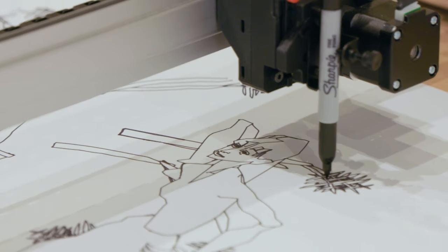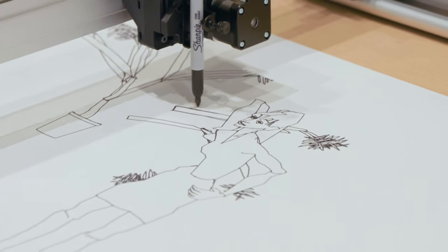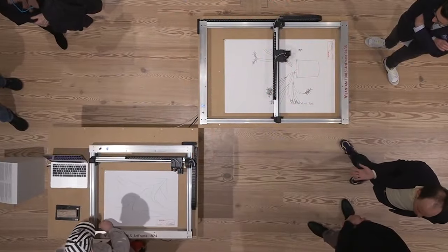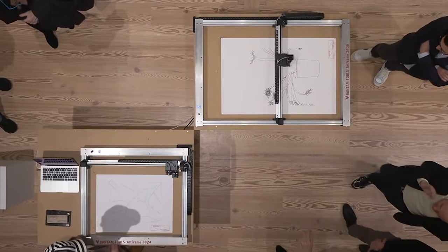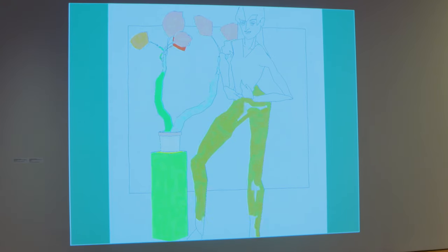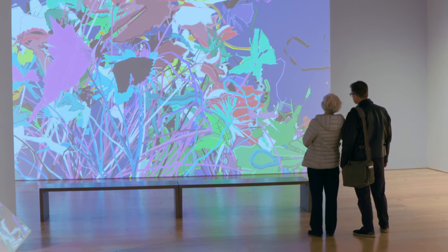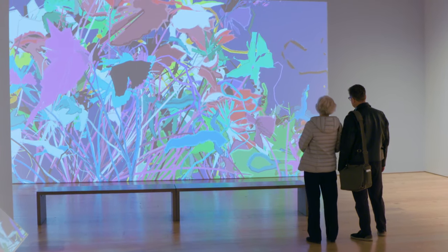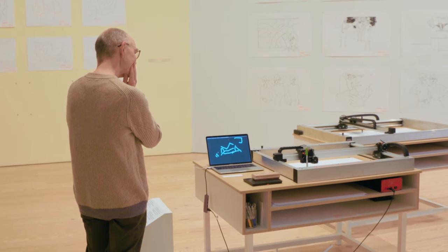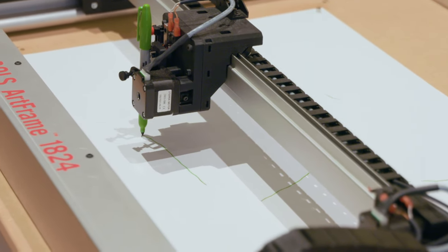The Whitney Museum has permission to select as many drawings as they want for the exhibition archive, and the rest will be returned to the Harold Cohen trust. In addition to the drawing machines creating physical work, there will also be large-scale projections of two versions of the Aaron program — one creating figurative outputs and the other generating images of flora. I would like people to take away from this show that there are multiple approaches to art making with AI and that there is a lot to pursue when it comes to creativity.